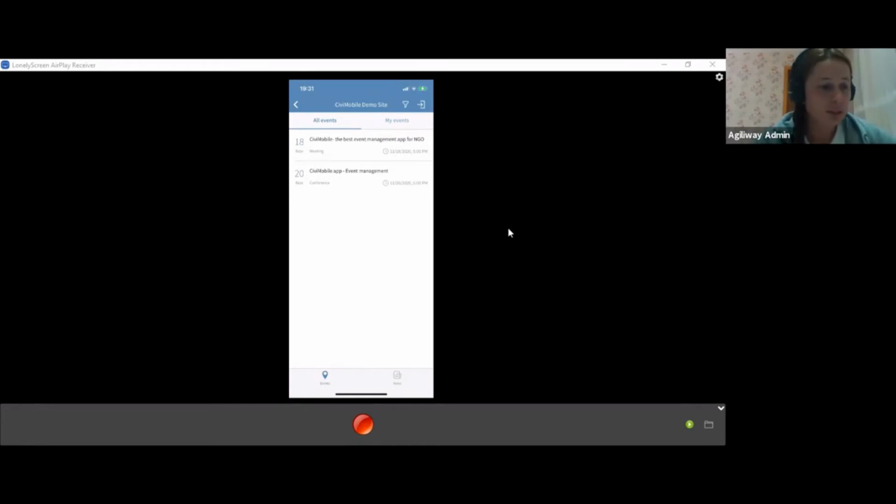So if you enable it, it gives possibility to all not registered users, I mean, not users of your mobile or of your CiviCRM, unauthorized users, to see this information about your public event. This is the same situation as all unauthorized users can see public events on your website.